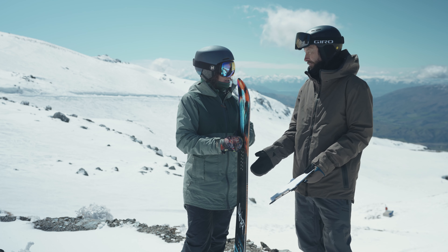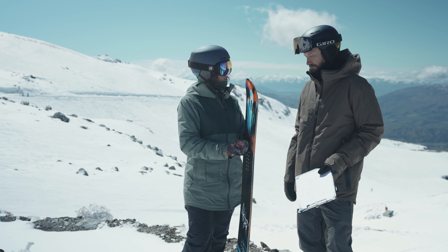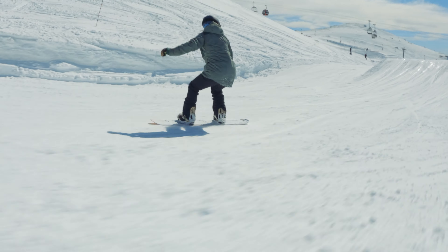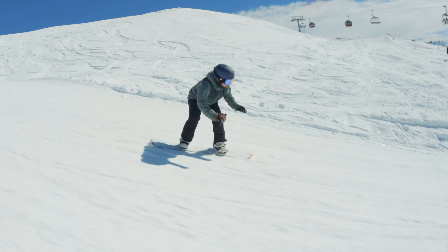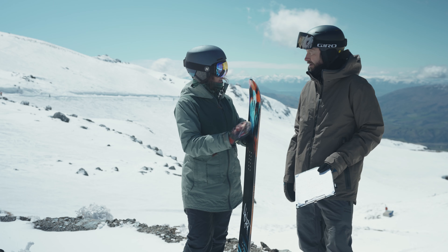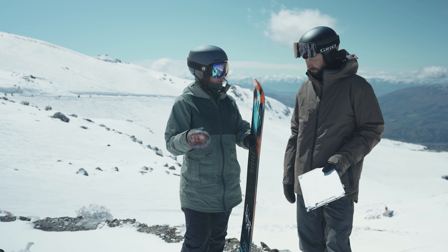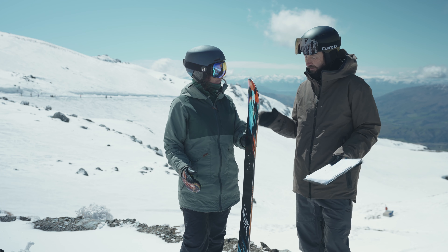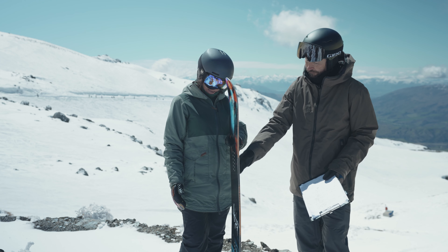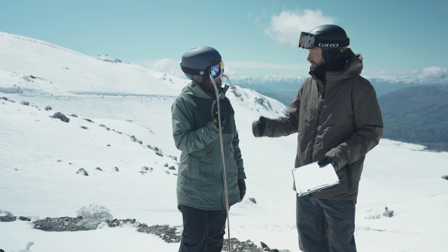There's so much going on in this board that you actually need more than two runs. I did decide to take it through the park and hit some jumps. As long as I was centred, it put me back on my feet, but I was a little bit anxious at takeoff. On the boxes and the rails it was really easy and friendly, so I feel like it's got a design that will allow people to progress, especially in the park. You described it as a totally different kind of snowboarding — that rocker camber — because you've got mild camber on the front and really aggressive camber under the back. So it's kind of a directional wolf in twin tip clothing.